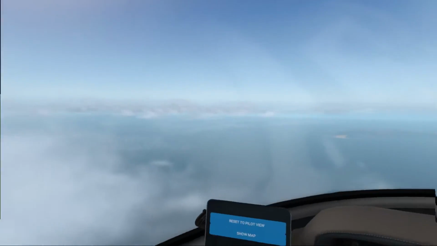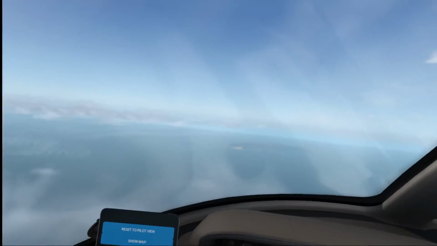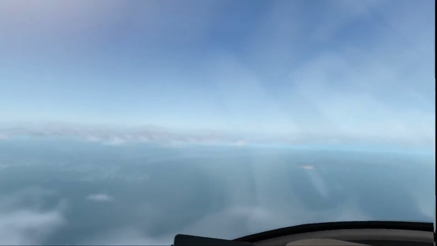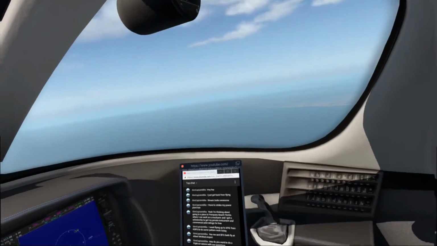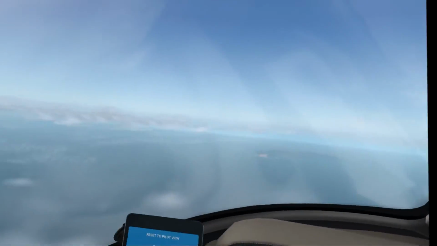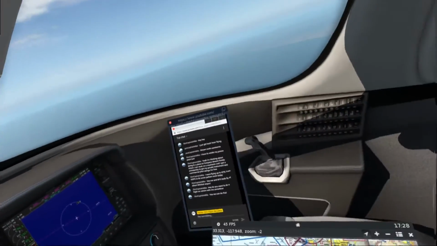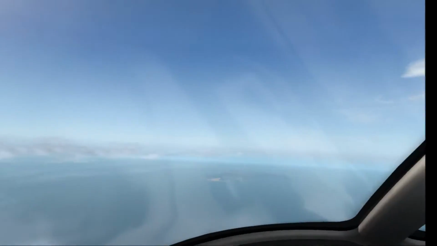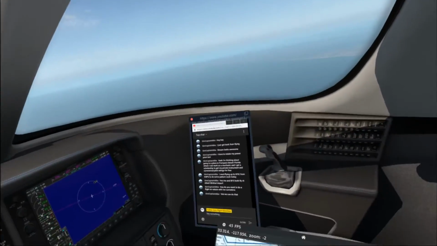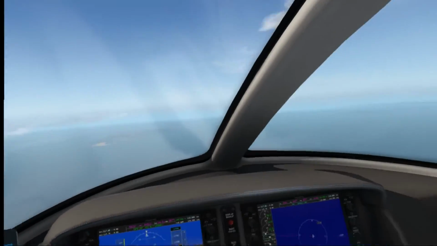I have this on real world weather and real world time. So this is what it actually, well, approximately what it looks like over the skies of Southern California right now. I hear with the new particle system in 11.3 that the clouds actually look even better than they do now. That kind of makes sense. Plus you can get more realistic contrails.